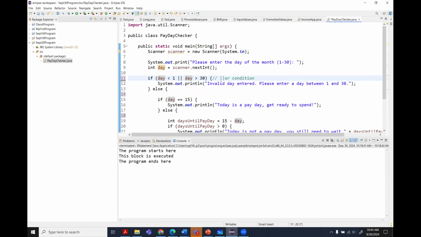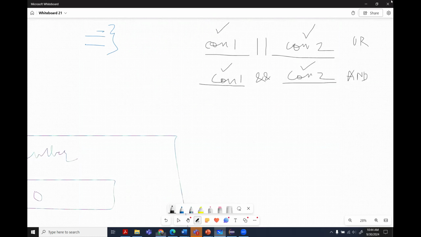Here, we are just checking whether the number is a valid number or not. One way to check is, since we want to take input from the user, which should be between 1 to 30, whether the input number the user has entered is between it or if it is outside the range. If it is between, then it means everything is good.